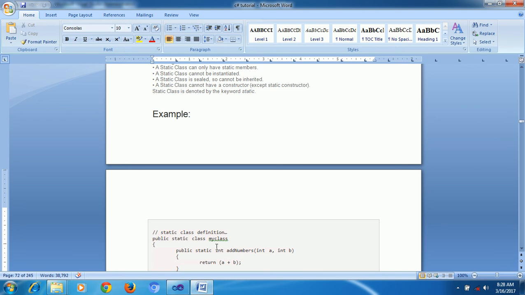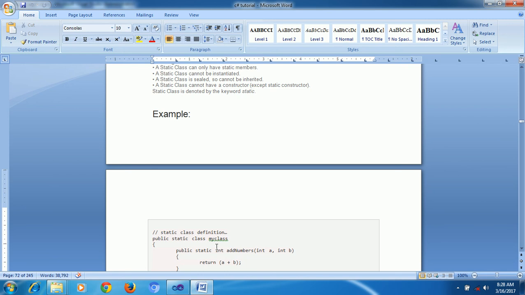Normally, how do we create an object? Suppose I have a class emp, and under it I have public add and public subtraction, two methods. To access methods inside a class, I need to create an object. An object is like making a request first.